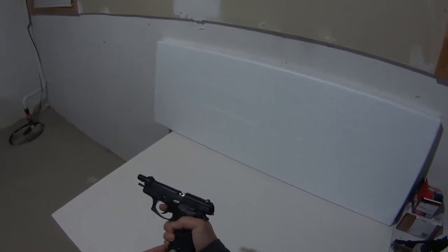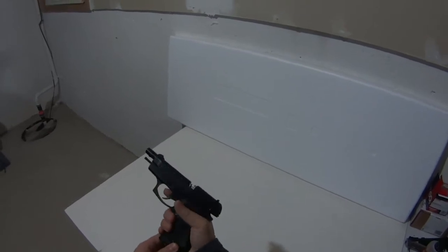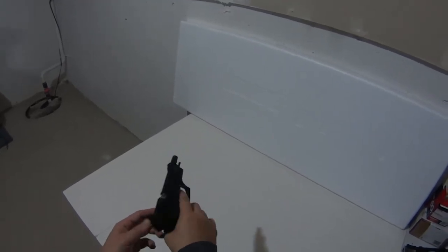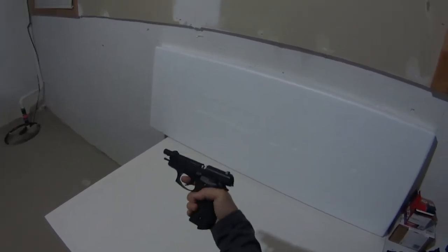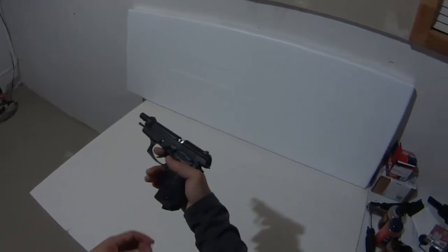It is kind of tough to handle — it's very compact, so you've got a little power when there's a blowback action to it. We're going to take a look at it and see how it shoots, but it is a little tough to shoot. It feels really good in your hand though — nice, well-built gun. Alright, so let's take a look.